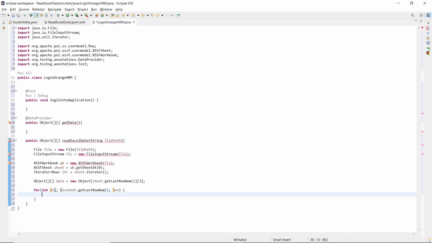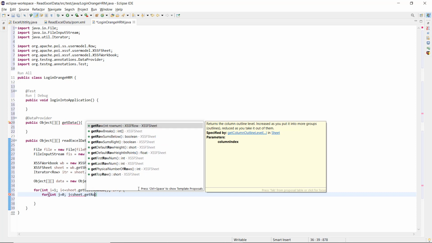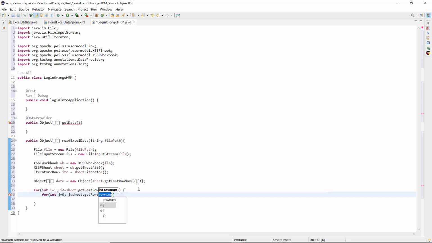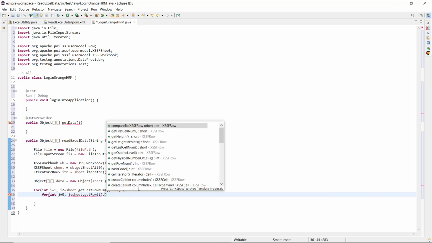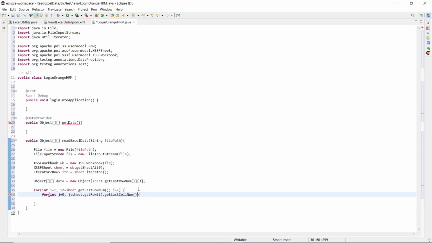Now I've come inside the rows, and my internal for loop will be for columns: int j equals 0, j less than sheet.getRow(i).getLastCellNum, and j plus plus.